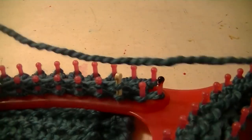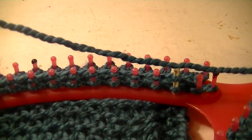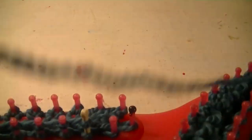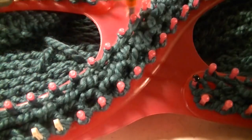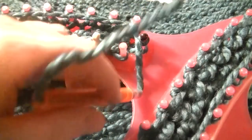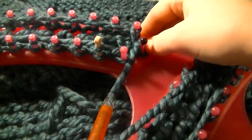It's a habit I started years ago because I found that it did help with your products wanting to curl some, because you can't really get around the curling without blocking or something like that, or using alternate stitches all the way. And of course we wrap that last peg, and I always like to knit off that last peg first, because that locks that in place.